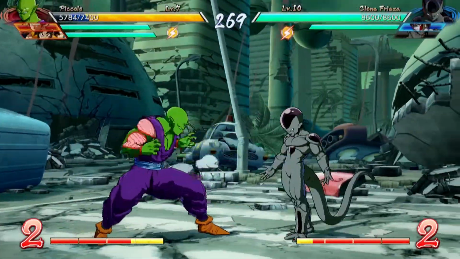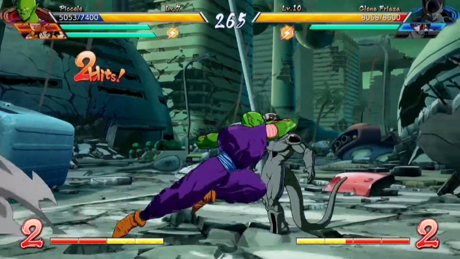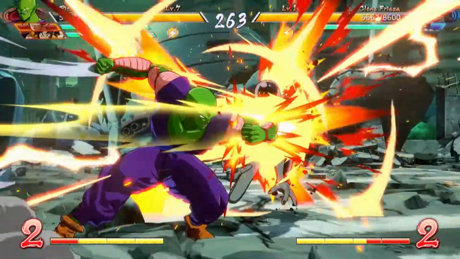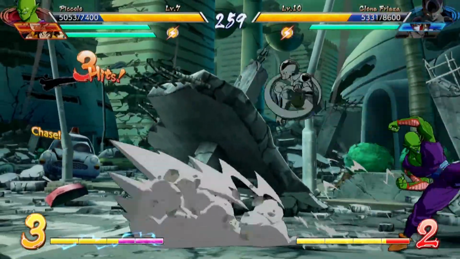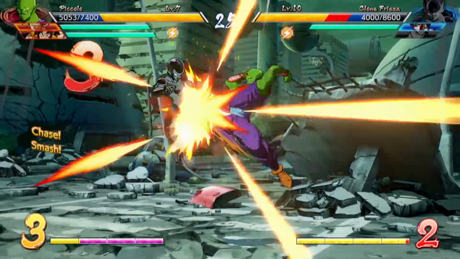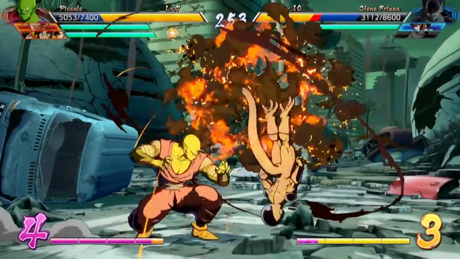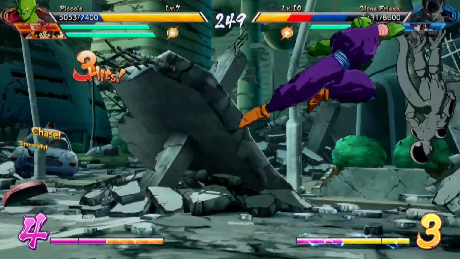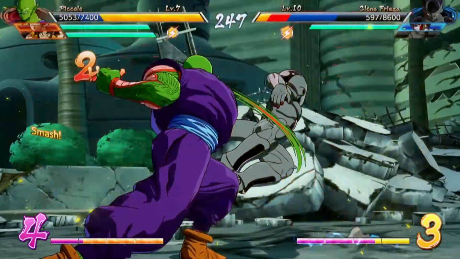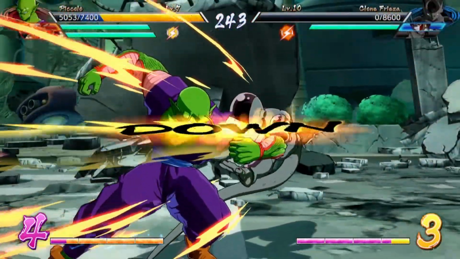Okay, so Clone Frieza is just darker. He gets red fingernails out of it. You ready? Not really sure what they want you to do with that chase down. You hit the big hit, and then... can you chase after? We're gonna find out in a second here. This guy doesn't have enough health left. We'll try it out on our final clone.